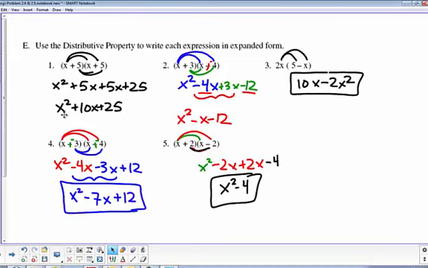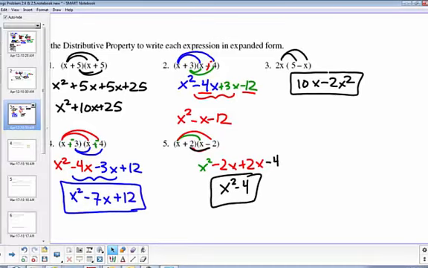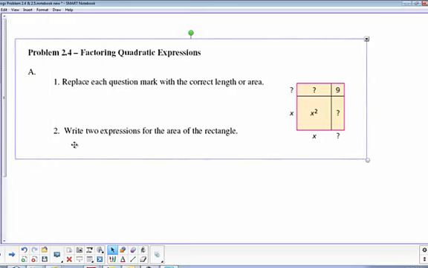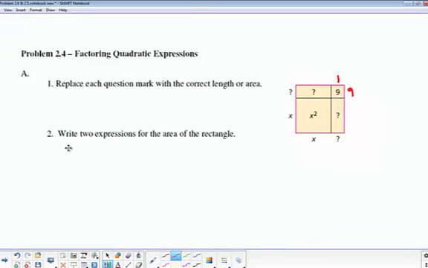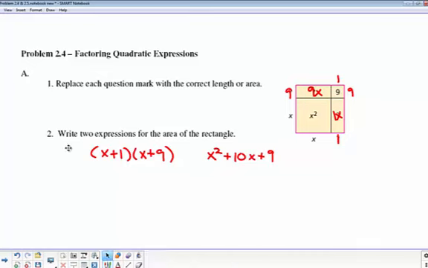All right, so now we're flipping over to page 15. In page 15, we are going to be figuring out different possibilities that this could be. So numbers that multiply to give you 9 are 1 and 9. So this could be a 9x, because that would be a 9. And this could be a 1x. So we could have x plus 1 times x plus 9, and that would give us x squared plus 10x plus 9. Option number 1.